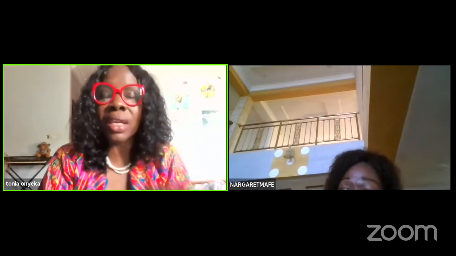Okay, and the last question says, how do we bridge the gap between the participant who has the right to medical care post-trial? Because here in Nigeria, many participants are not aware of this right. Can an independent party take that up?